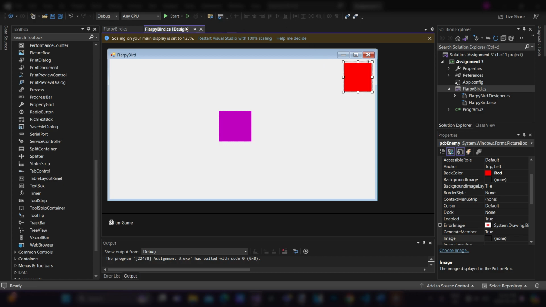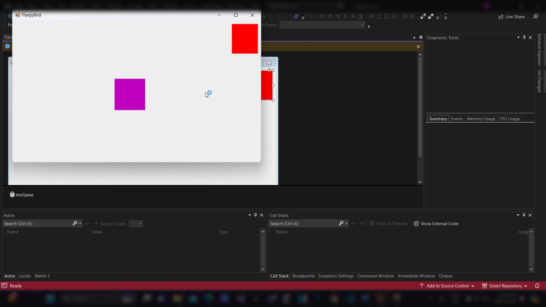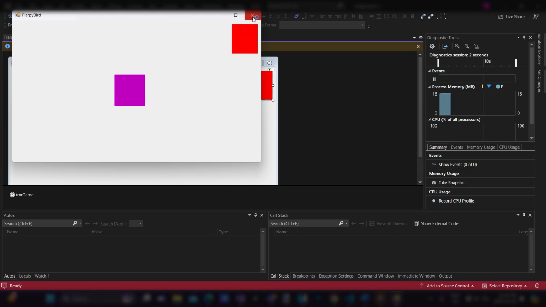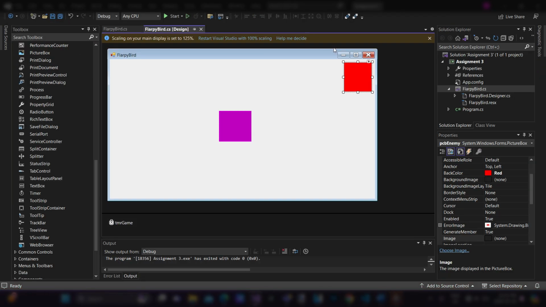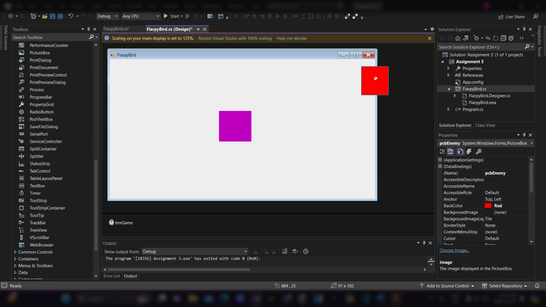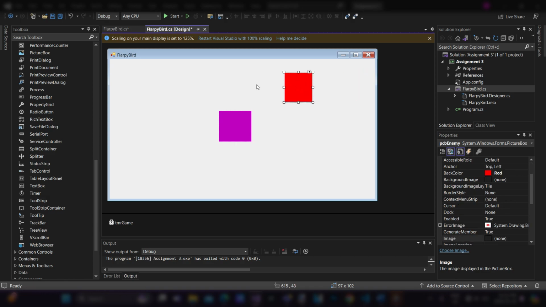Alright, so I've got my program from last video with my up and down fly and my little movement. In my game, I'm treating this as an enemy. I call this PCB enemy. I want this thing to give the illusion of my purple box moving. I give the illusion by this thing coming and trying to hit my purple box. So it starts over here, comes swooping in, and passes by.